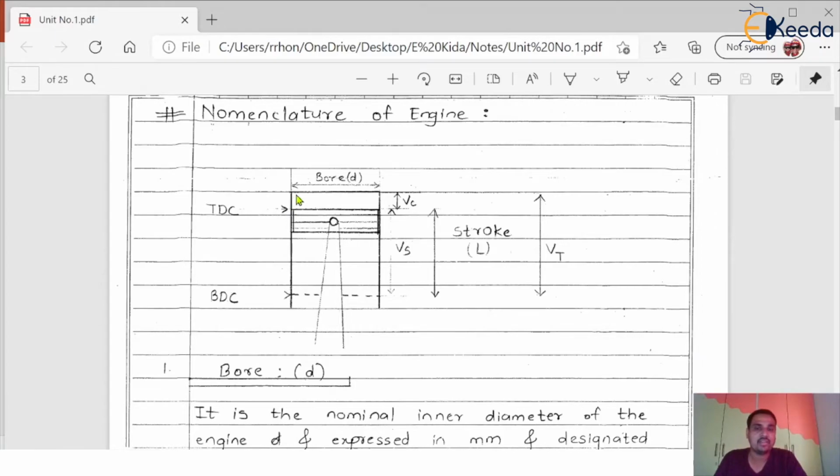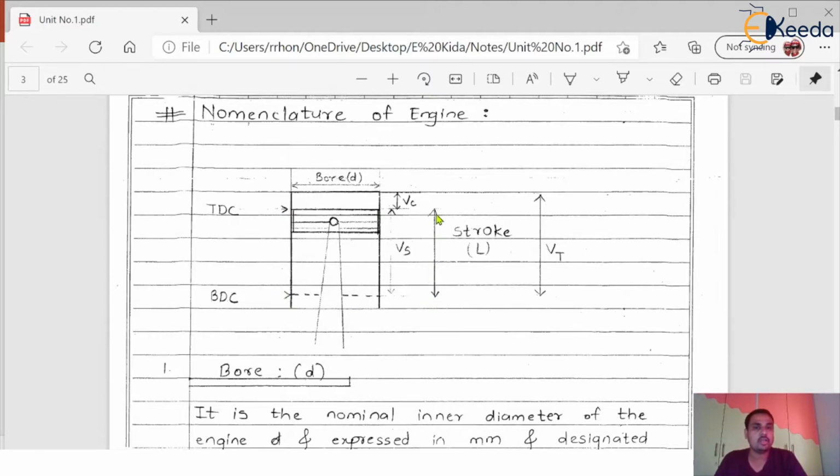As I just discussed, the bore diameter. See, this is a simple diagram you can draw whenever the question comes in your examination. You have to draw such a simple two-dimensional diagram. So this is the bore diameter. Now this is V suffix C. These are the letters which are very much useful to describe the clearance volume. V suffix C represents the clearance volume. Then this is the swept or displacement volume. It is always represented with V suffix S, that is the piston traveling between TDC and BDC, or the volume swept by the piston.